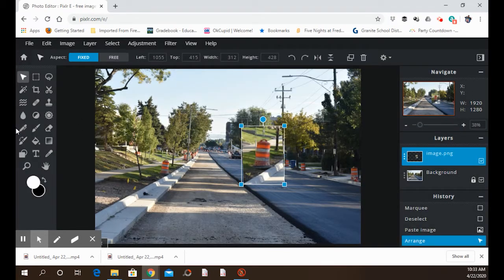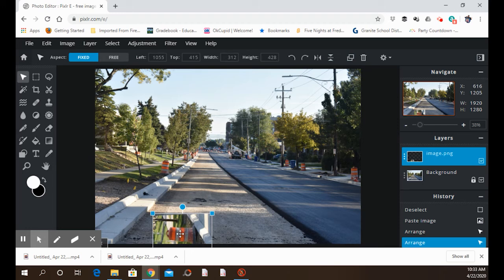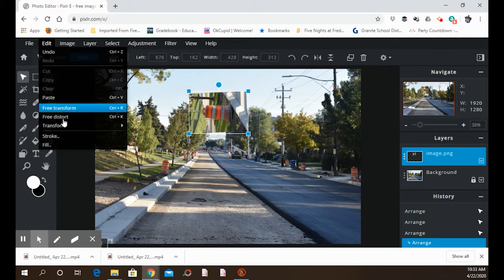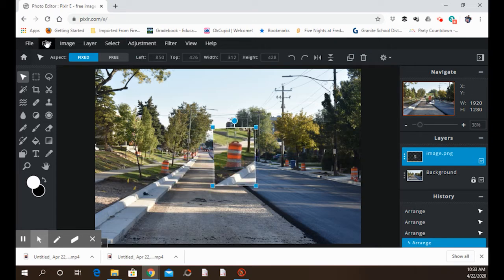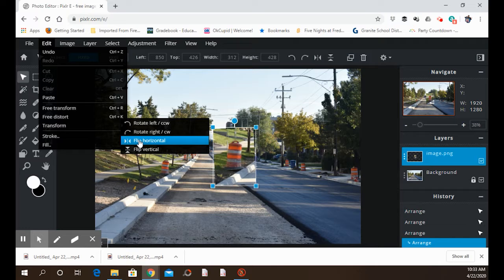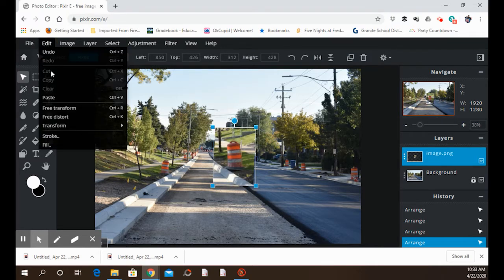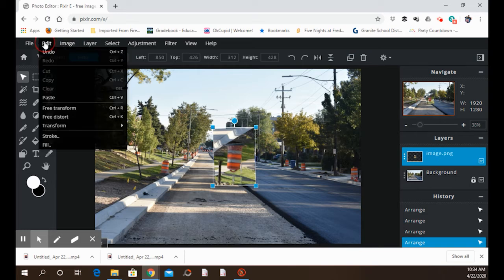And the last things we do are pretty simple ones. They're Transform. I can rotate it left, or counterclockwise. I can rotate it right, or clockwise. And then I can flip it both vertically and horizontally. So I can go horizontal flip, which is just one side to the other, or I can go vertical, which will turn it upside down. And that's all under the Edit tab.